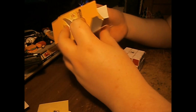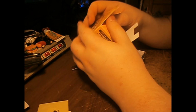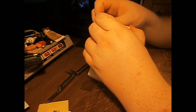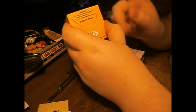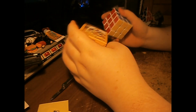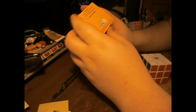I forgot to put it in its rightful box. It actually came with the box. I'm not sure why, but I have the box. I guess maybe if you want to resell it. That's the only reasoning I can see. Let's see. Warning. Avoid putting any parts into mouth or choke on. Avoid choking on this. You better avoid choking on this. Don't dismantle cube by force. Don't rip it apart. Alright.